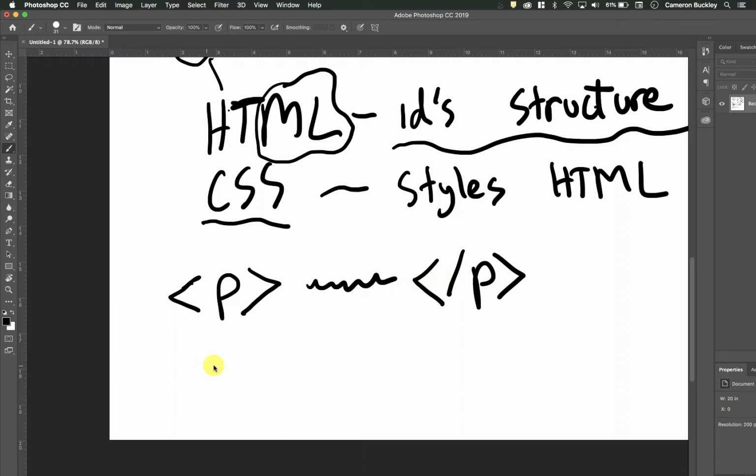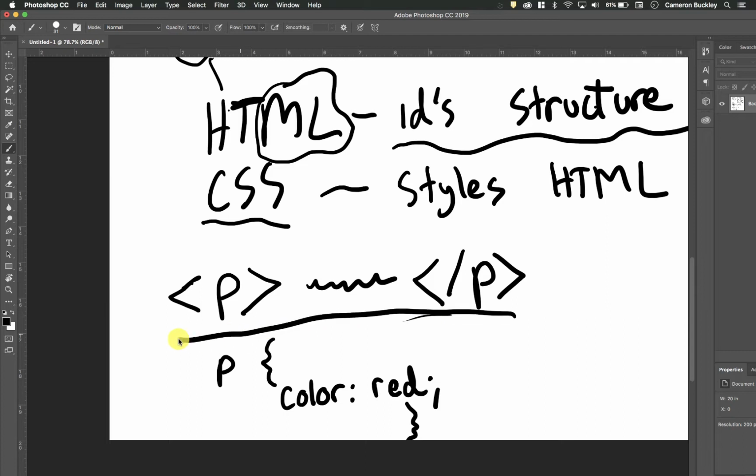Okay? CSS is a separate document, or it can also be done within the HTML document, but in this class I'm going to teach you as a separate document. CSS looks like this. P, and then a little curly brace. I'm going to run out of space here, but you'll get the idea. I have an ending curly brace here, and I might say color red. So again, this is HTML, and this down here is CSS.